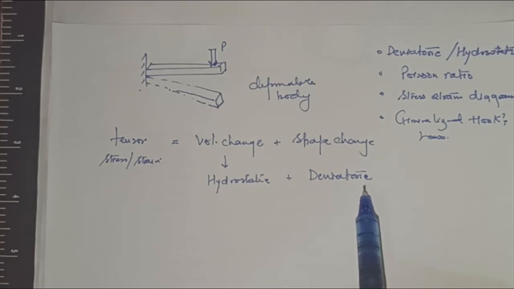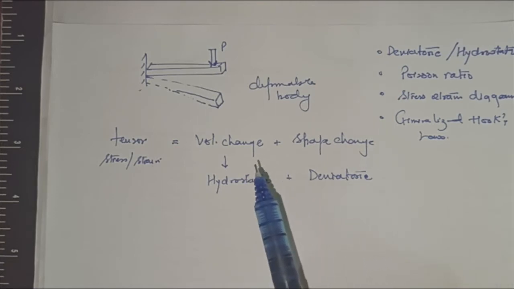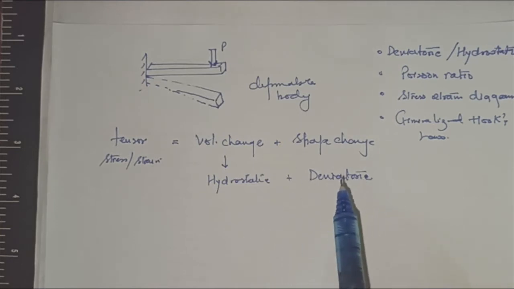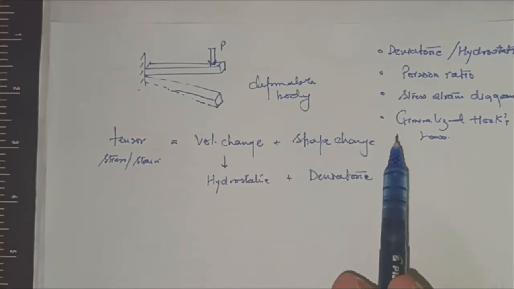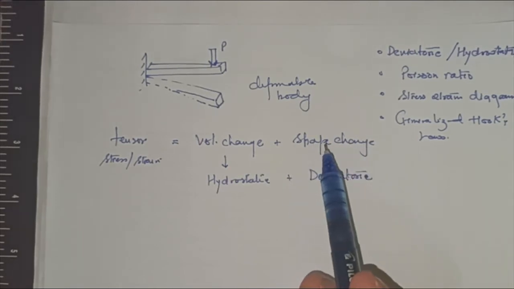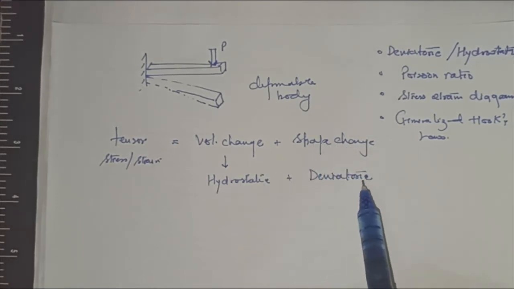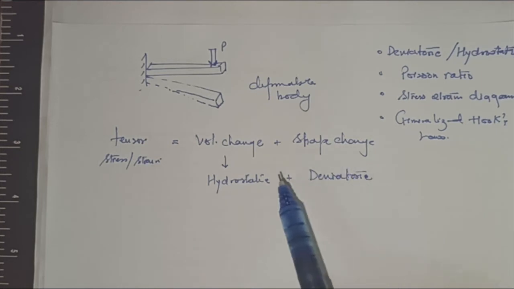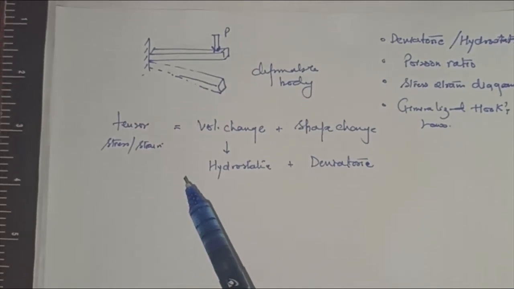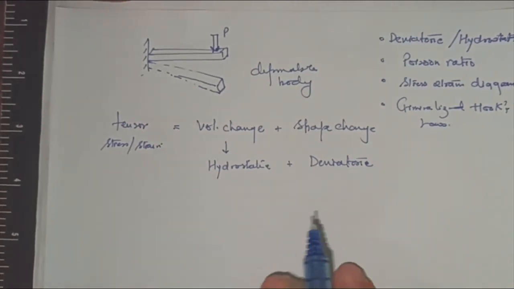Now this is important because once we will be discussing some failure theories, we'll be looking towards it that the failure theories are very closely related to the shape change of the body, because once the load is applied, a body gets deformed and its shape is changed. So a failure theory is very much related to the deviatoric condition of the stress tensor. Similarly it happens in the case of strain also. That's why I wanted to cover this topic separately.